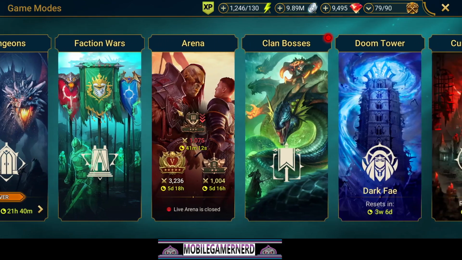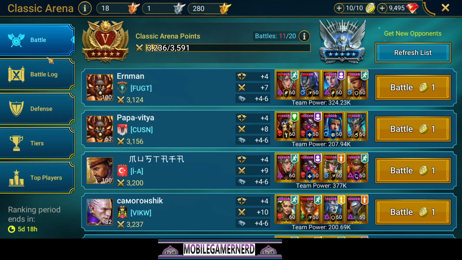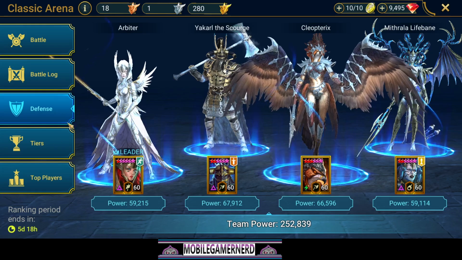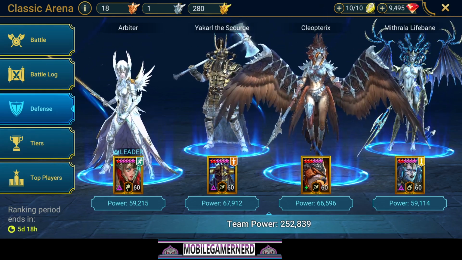Those also have videos. Arena, we basically stay in gold 5. There's nothing magical here. I switch on and off what teams I use. There's no one team that I use. This is my defense team right now. I just kind of threw him in there to make it look scary, but it's not. Yeah, that's essentially it. We do have this little costume for Arbiter, which is very nice.